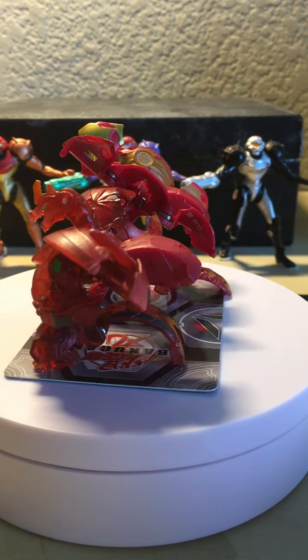This one. I'm surprised I haven't broken the darn thing, just trying to actually get it back into its regular closed form. Okay, surprisingly, I did it fairly quickly. Usually it takes me a good minute or so to actually get them closed in this form because of how many moving parts and how many little bits and pieces you gotta put in the right spots just so that I can close properly. But there we go. So next we're going to compare it to the Ultra Dragonoids. I'm actually going to move this one out of the way just so it doesn't knock him out of the way when he transforms. And of course he flips right off the thing.